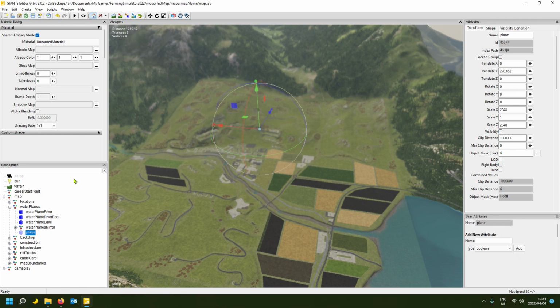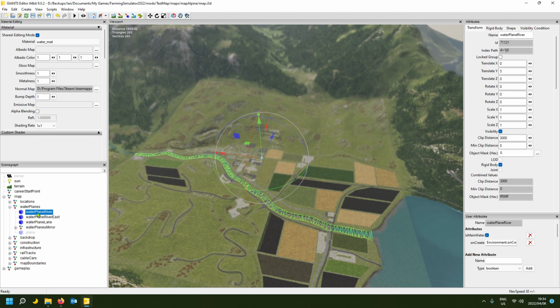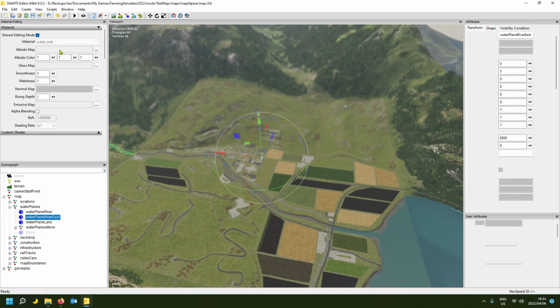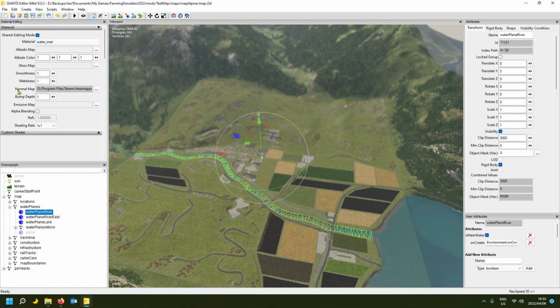Now, before we add attributes to this new plane of ours, I just want to also quickly talk about materials. I forgot to talk about materials. Now, what makes this water is actually just materials. So there's a material called water, which this script applies. And then if you look now at your materials screen, if you go to window and go to material editing, you'll get this screen, material editing. If you select a plane, you'll see every plane has got a material called water material, and the normal map for that, if you want to select it, if you just hold your mouse on that, it will show you where it is.